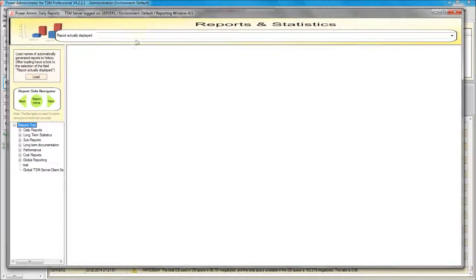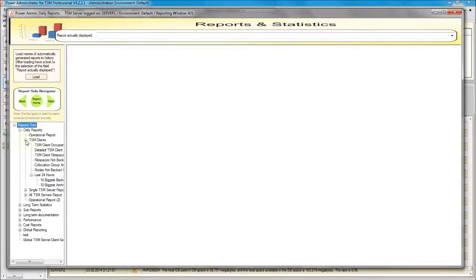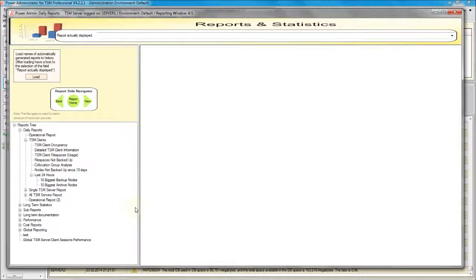What you see now is that we have a lot of reports for a lot of topics available. For example, we have reports for daily purposes available. There are special reports for clients, for example, client file spaces, client occupancy, file space is not backed up, and so on.